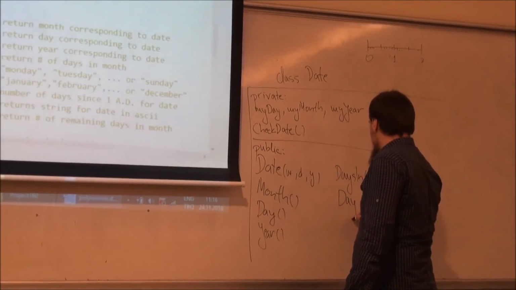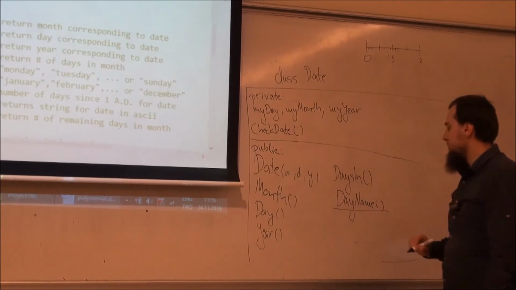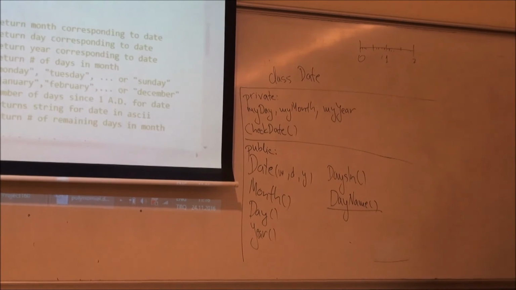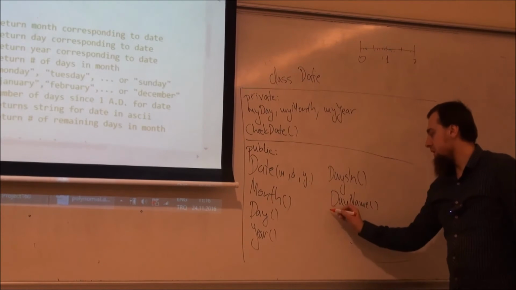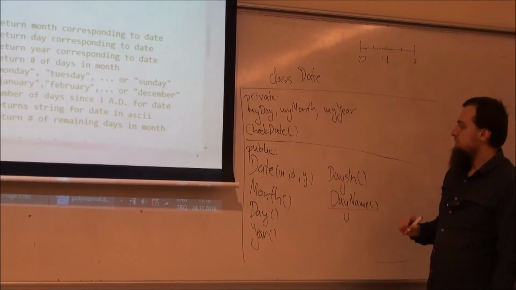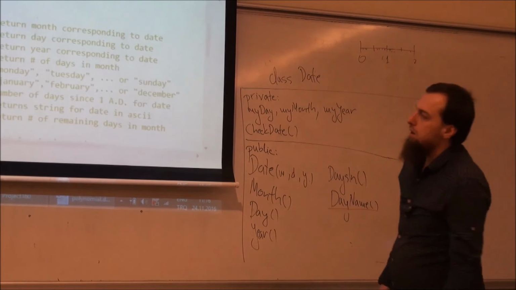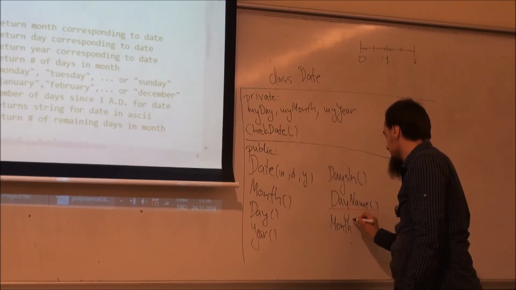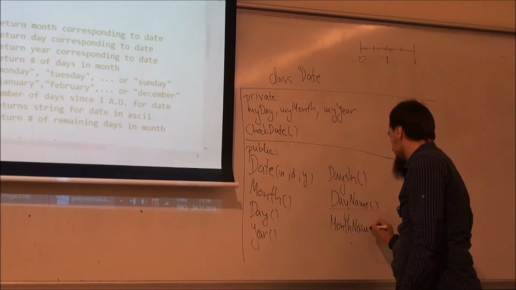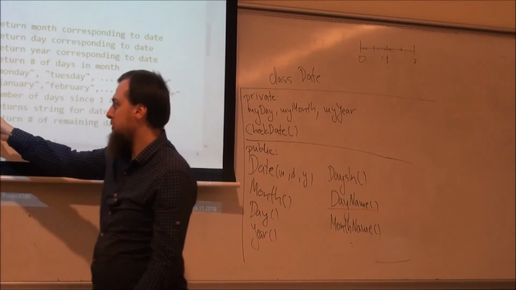So remember this DayName because we are going to use it in a program. That's why I'm going to underline it. Maybe I should underline it in red. The functions are obvious, straightforward. Remember DayName because we are going to use that. MonthName. Not sure whether I'm going to use it today. You might have a homework with the Date class, by the way. Absolutely, I'm not going to write it.